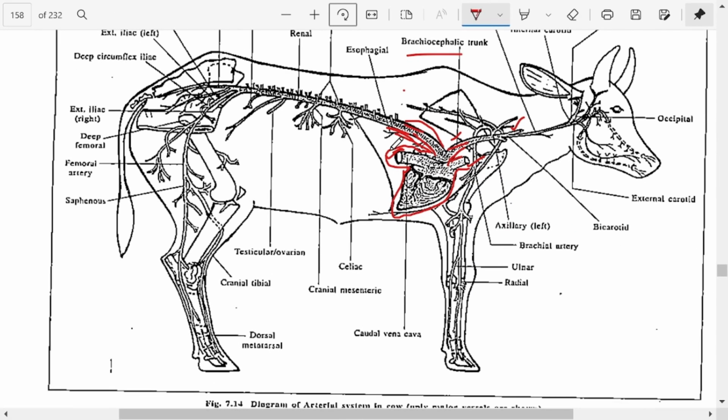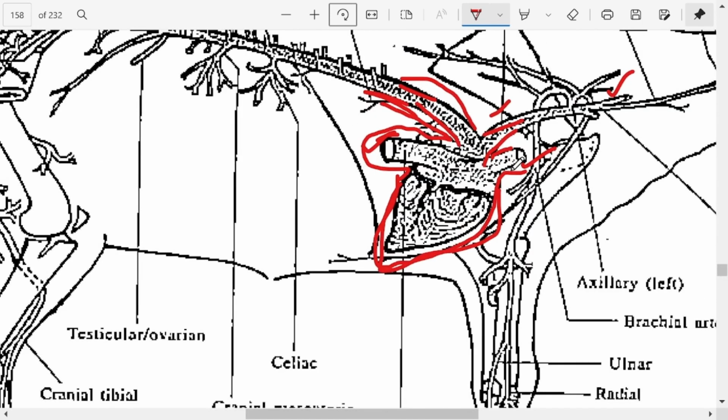Now here I'll show you some photos. Here you can see that the heart is located like this, and as I described, in cattle it is located between the 2nd ribs and elongated to around the 4th ribs. And here you can see the exact anatomical position of the heart. If you want to hold the stethoscope on this region, on the point of the elbow, you will get the heartbeat here.